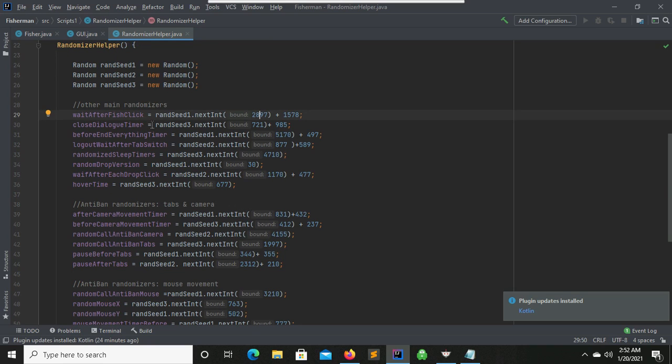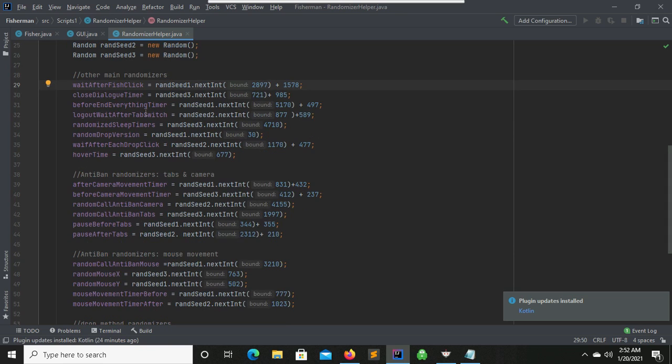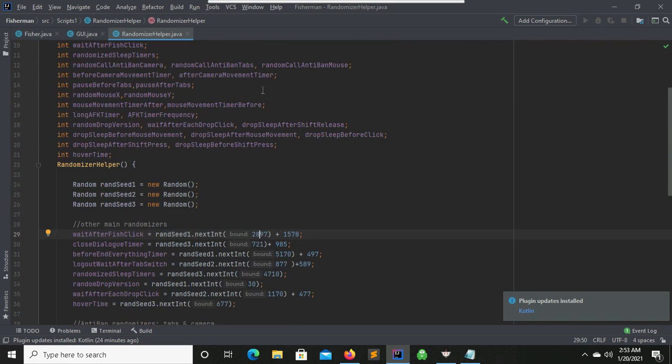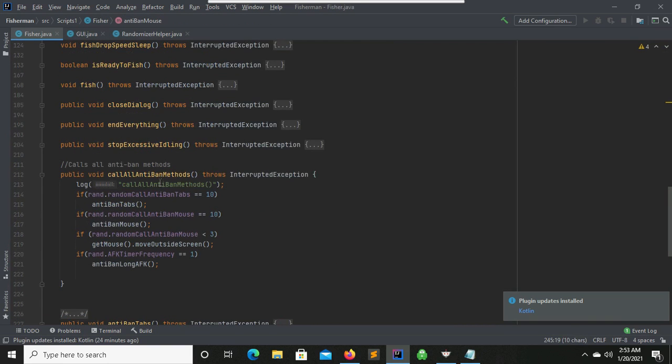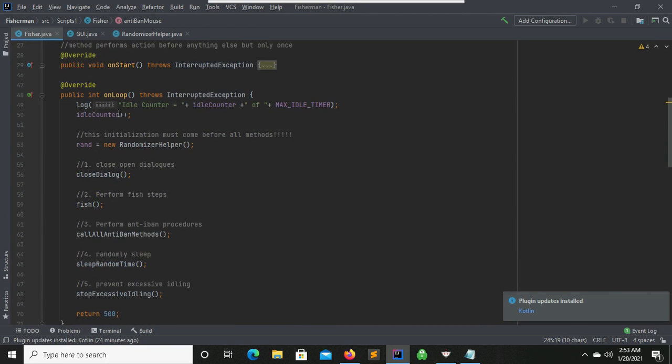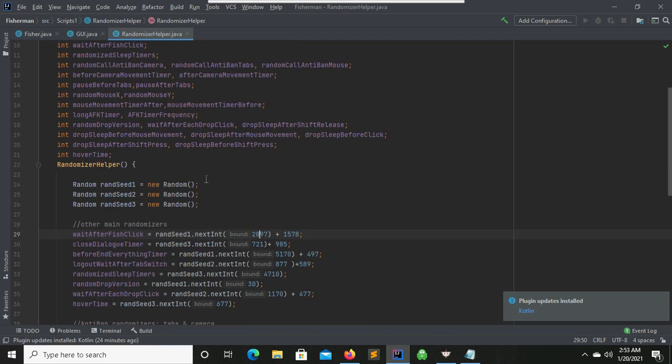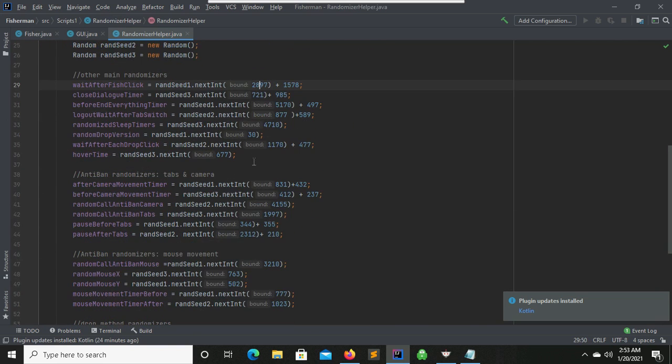Now, like I said, OSBot does have particular conditional wait methods. I just don't like using them. You're welcome to use them if you like them. Anyway, so these I have for everything, all my random timers, and the way that I have it is every time I go through this initial loop, I reset that seed. As you can see, I create a new object of the random class, and the reason is because you don't want to keep that same seed, because then you keep the same numbers. So you always want to reset that seed every loop.